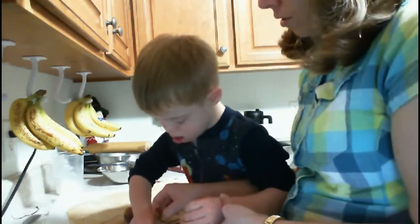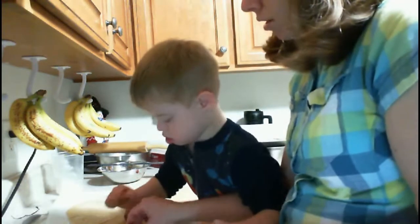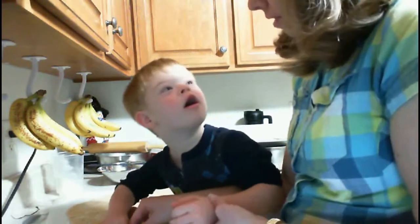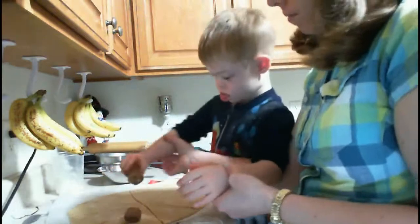Can you put it? No. Garrett, stop smashing it. Garrett, stop smashing. Just roll it. Okay, there. Now pick it up and set it in the middle. Okay, let's do another one.